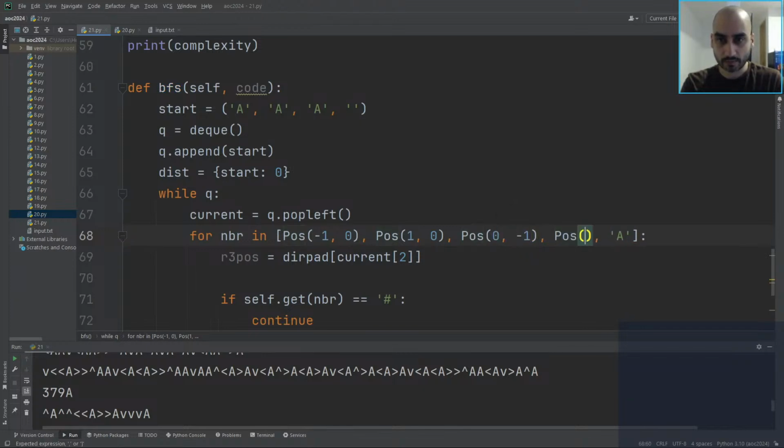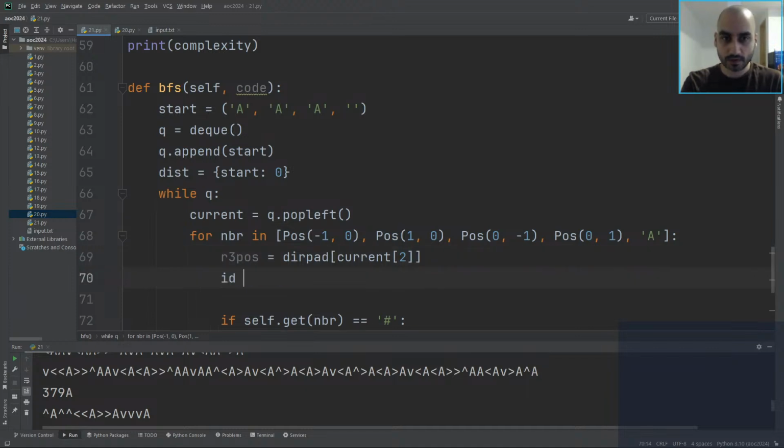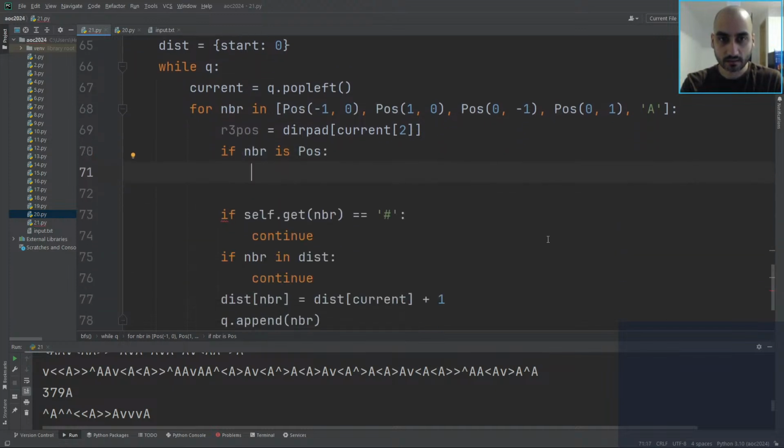Going right will be 0, 1. If neighbor is pause, we're telling R3 to go to this destination. So it would be R3 pause plus neighbor.